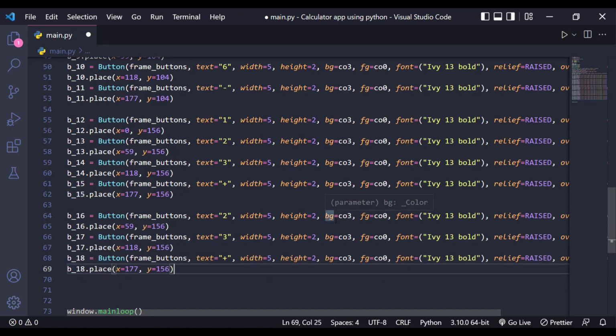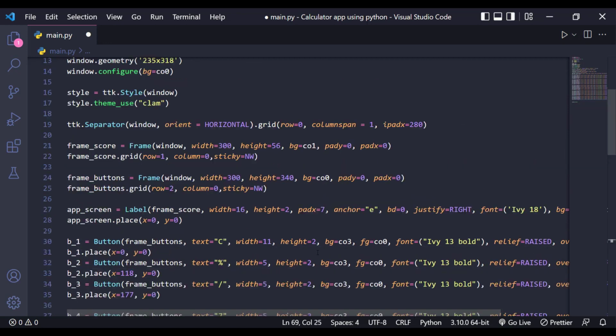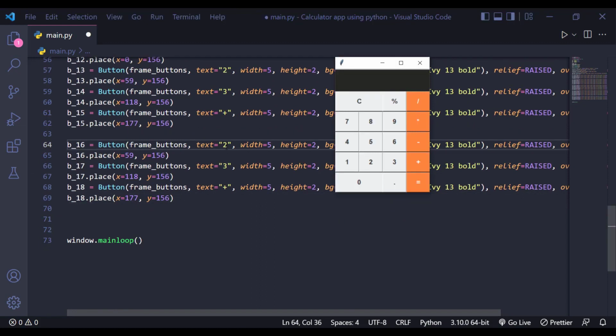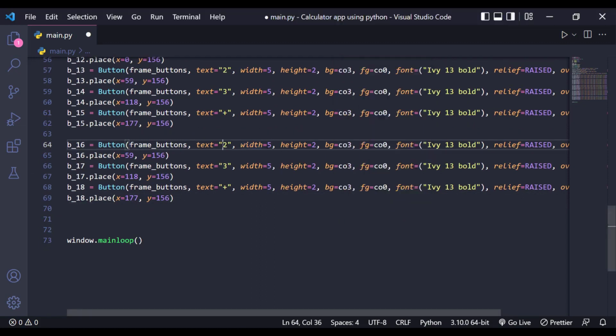And now the only difference is it must have same width that it has, so we'll give this one actually 0, right? So we'll give 0 here, and we'll give width as 11, which is same as this.